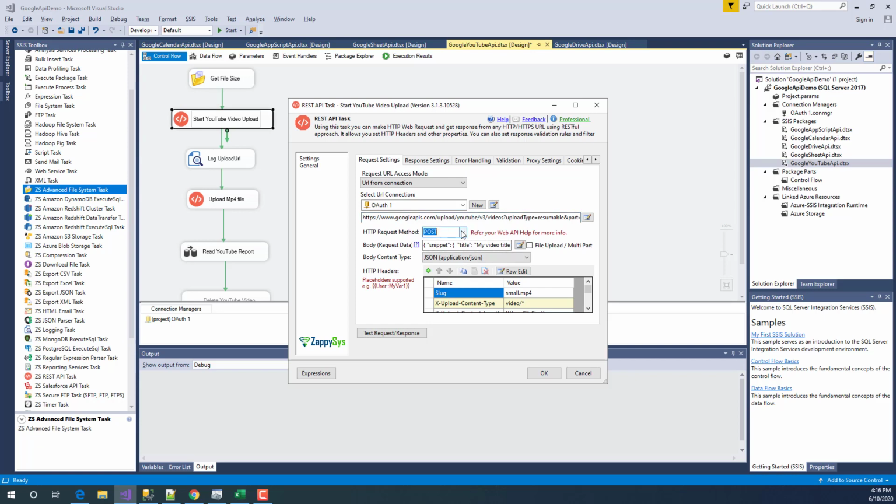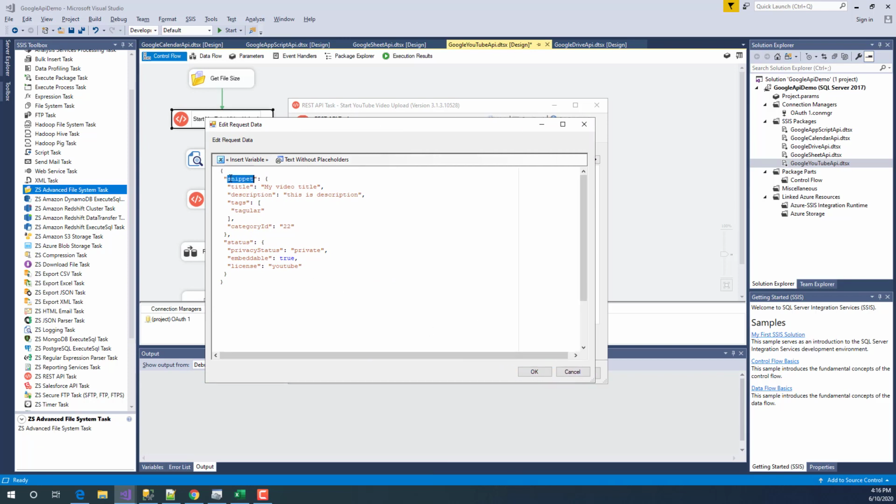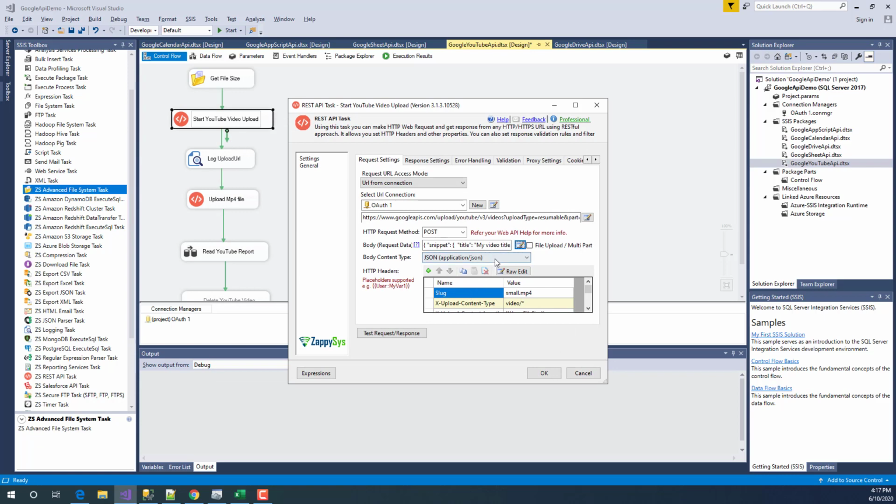Right now it should be a POST call, and then in the body you need to explain various things about the video you're trying to upload. So title, description, tags, category, refer to the documentation about the category number here, under which category your video falls. Privacy status, is it private, unlisted, or public, right? And all this. There are many more attributes you can put here to describe your video. And this body format is JSON.